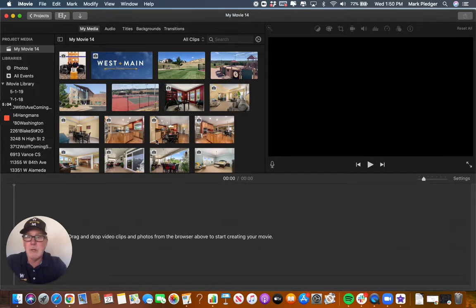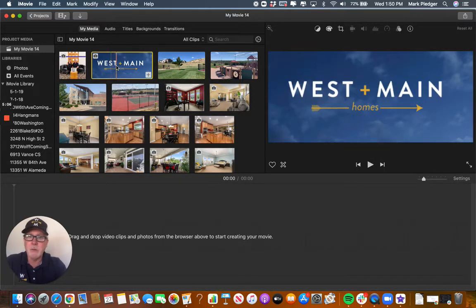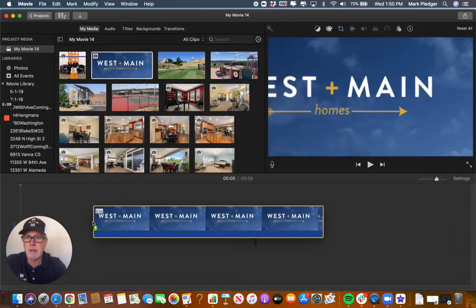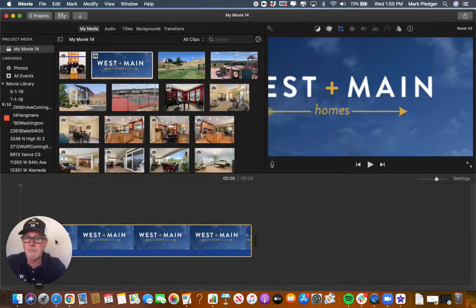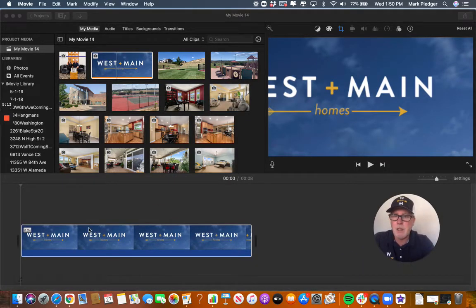So the simplest way to do that is just click and drag. So here we go. I could either click and drag here and put that down. That's going to be the first one. If I don't like it there, then I can move it somewhere else when we get started, or I could shorten it right now. If you notice, there's 8 seconds is how long this clip is.